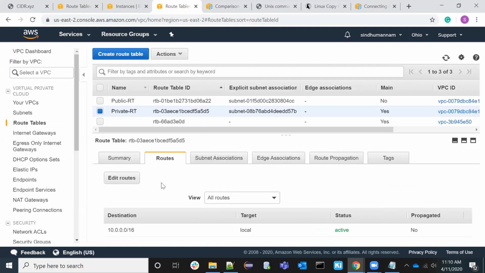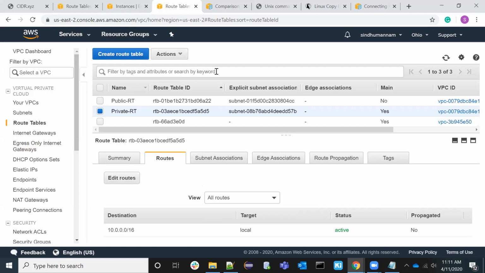Very good. So if you want to get internet access, these are two different aspects, Sindhu. One is that your database server does not have internet. That's a different concept. We're not there yet. We are only trying to log into that guy. We will realize later that this database server will not be able to talk outside, but that's a second concept. The first concept is we are trying to log into that guy. So how can we log in? We can only log in through our web server.